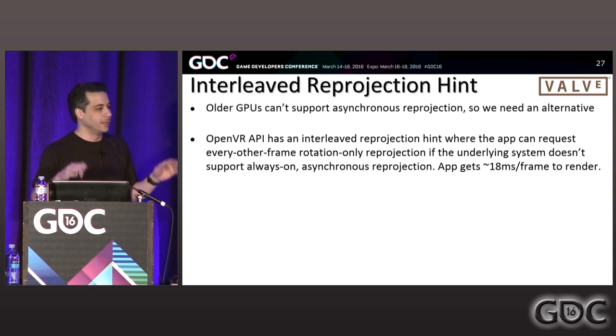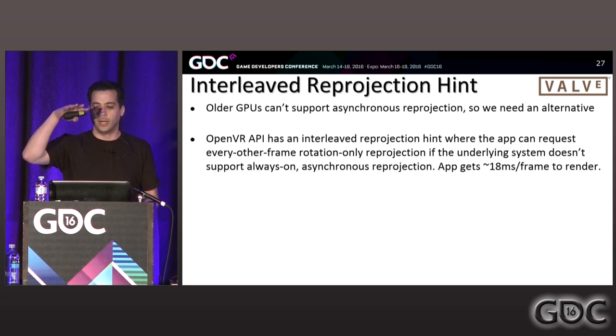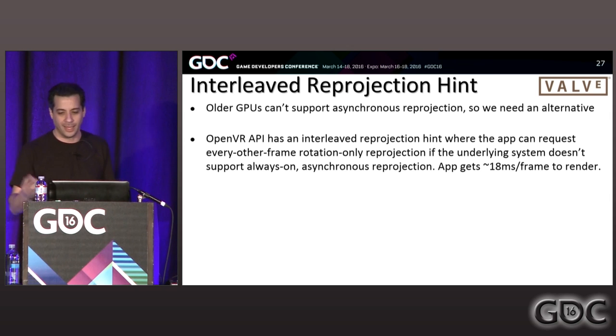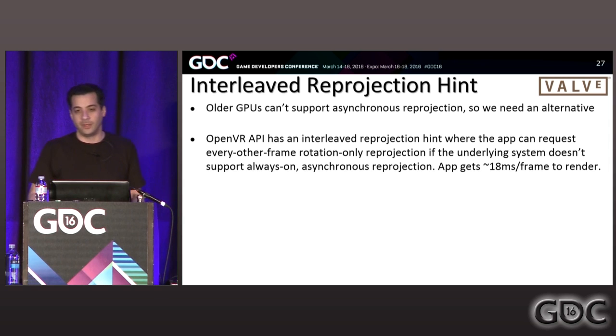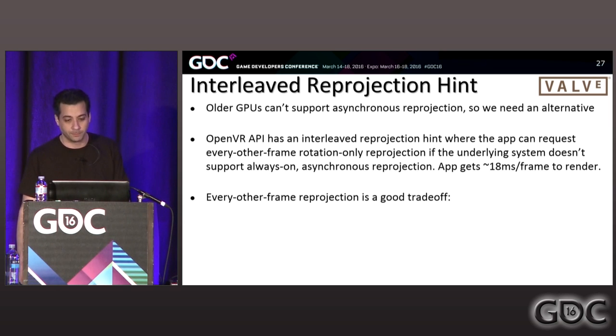So this is a great safety net. It's a good bottom of the barrel. Once you're at the bottom of your quality level, we'll talk about adaptive quality in a minute, you can opt into this and buy yourself an additional 7 milliseconds to render. So we think that's a good safety net. And it's also a safety net that the runtime could opt into, could automatically turn on when it detects your app's about to drop frame rate. We can just force this on if there's no asynchronous reprojection support on the GPU that you're rendering on or in the underlying system. So it's a good trade-off, I think.